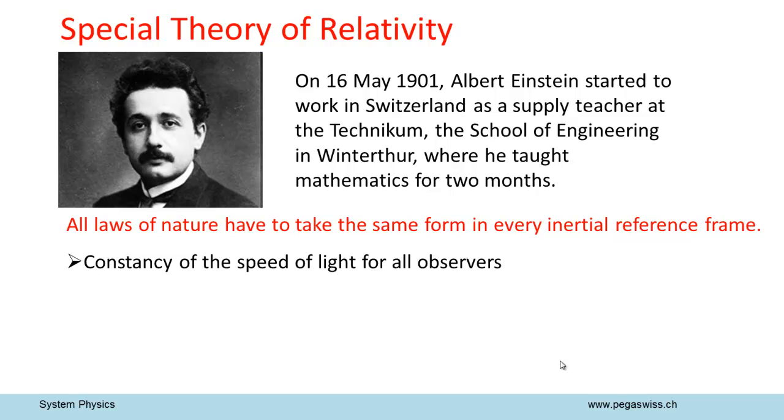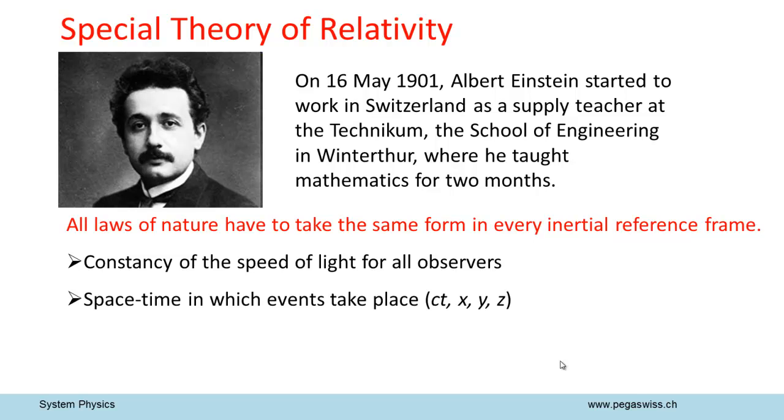This observation contradicts our everyday notion that a cannonball fired from an airplane is faster than a cannonball fired from a stationary cannon. Space and time can be summarized as spacetime, and the condition can be set that the velocity of light in this spacetime does not depend on the coordinate system. The standard time is multiplied by the velocity of light so that the relativistic time has the same unit as the length.